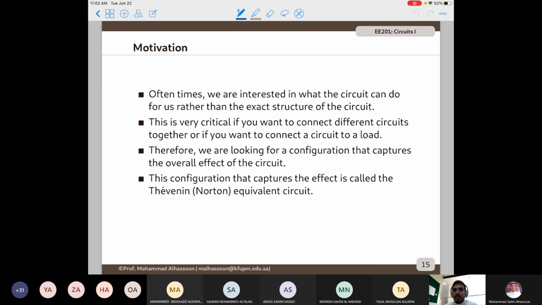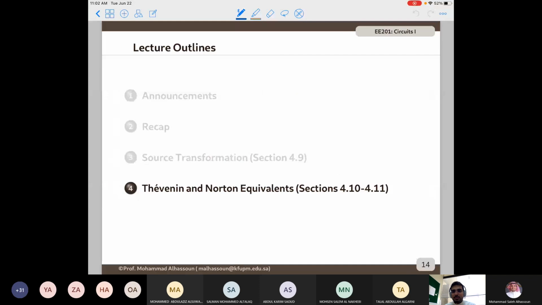If you want to connect, like, a toaster to the power outlet, what do you care about? You care about, say, any device, the power rating. You care about the voltage, and that's it. You don't care about the internal circuit inside that device. So this is not important to you. Most of the applications, you don't care about what's going on inside of the circuit.